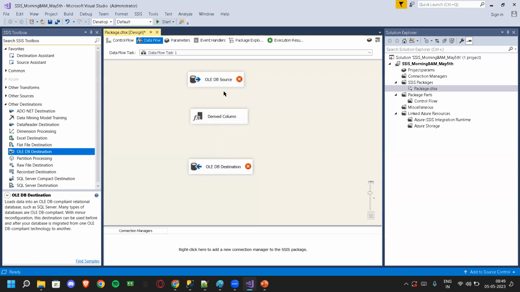Drag and drop. The moment you select here, you can see two things now. You simply drag and drop it. The moment you select, you can see two pipelines. The moment you select, you can see only one pipeline. After destination, you can't proceed with anything, until and unless it fails, you can capture failed records.